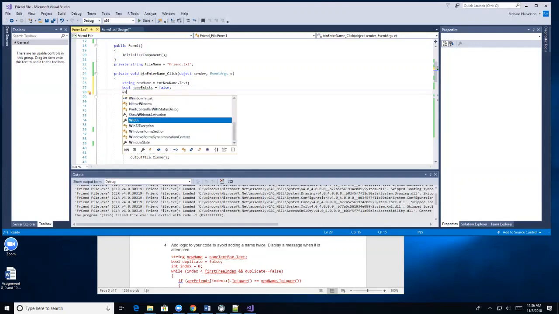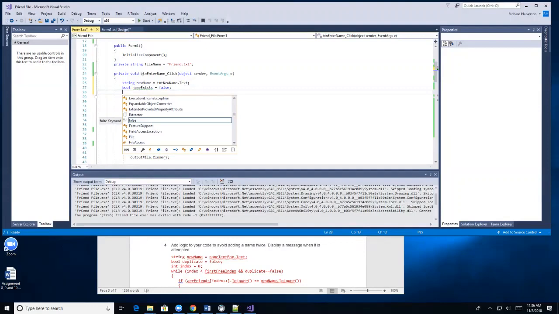And then I'm going to do a while. Let's see. How do I loop through items? Oh, no, I can't loop through items.